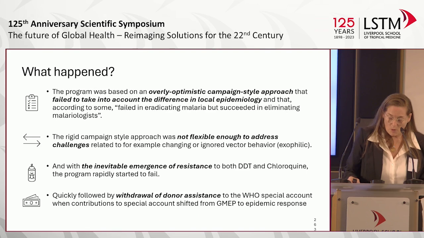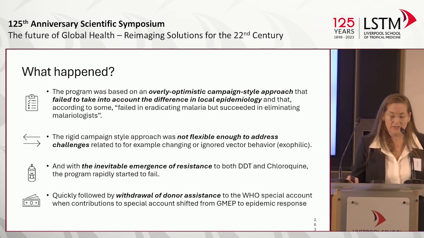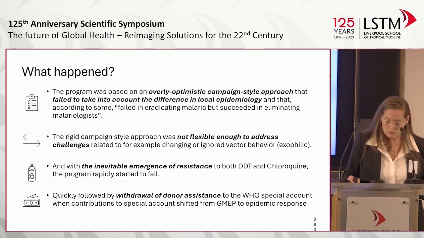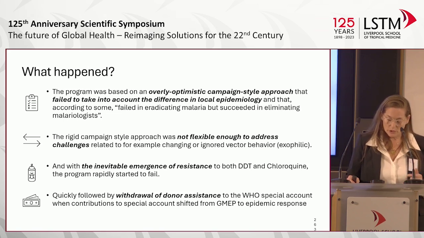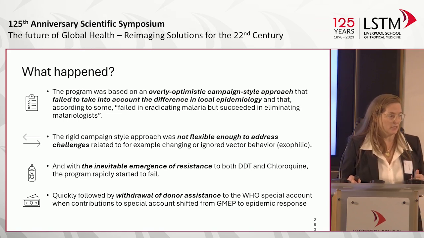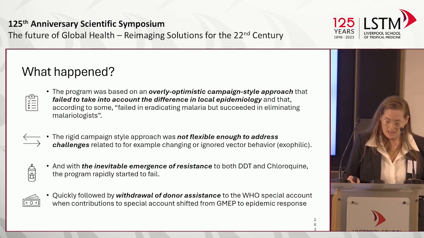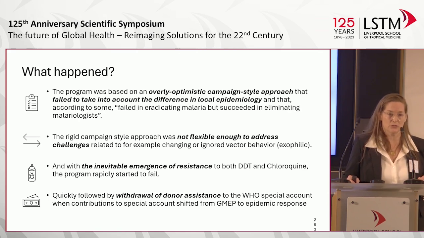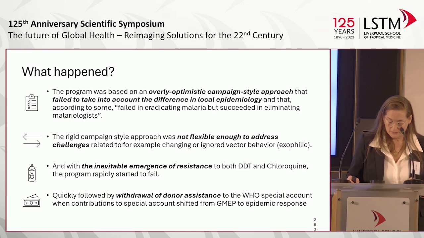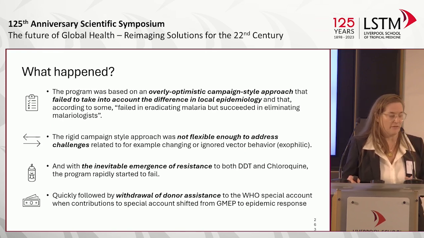There were a number of reasons why the malaria elimination campaign of the 50s and 60s fell apart. It was run in a campaign style that didn't take into account local epidemiological differences that required different approaches. For example, mosquitoes that bite and rest outdoors weren't affected by sprays that were sprayed inside houses, and so transmission in those areas would continue. And there was also development of resistance to the insecticide used to kill mosquitoes and the drugs used to kill the parasite, and so the program started to fail. There was a shift in the epidemic response, and that led to decreased funding, and that led to a decreased effort towards malaria elimination.